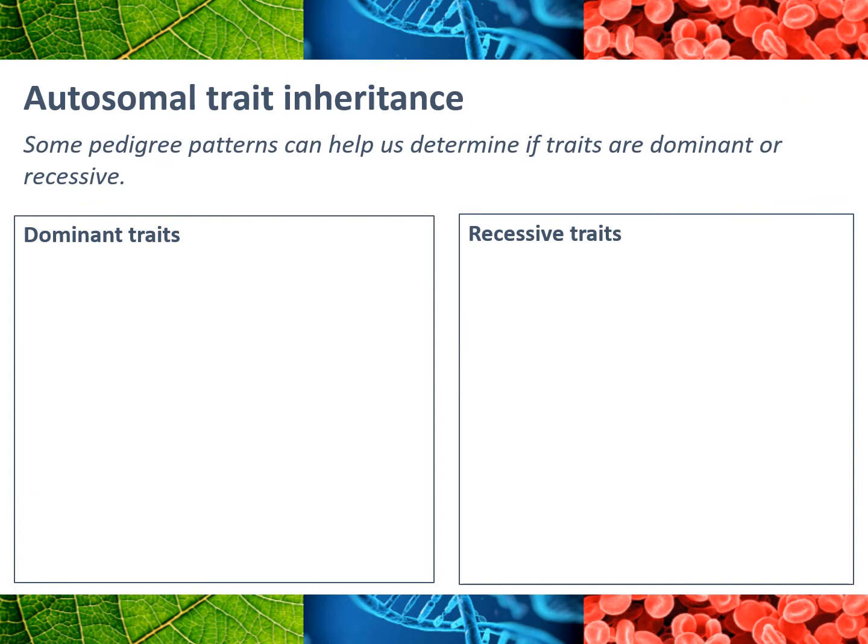Okay, when we're looking at pedigree charts, we can pick up certain patterns just by looking at a chart that help us determine if the trait that is being represented is dominant or recessive. And just remember that when we look at these, if something is coloured in, that indicates that whatever we're tracking is present, or if it's a disease, that this person is affected with that disease. If it's not coloured in, they don't have that trait or they're not affected by that disease.